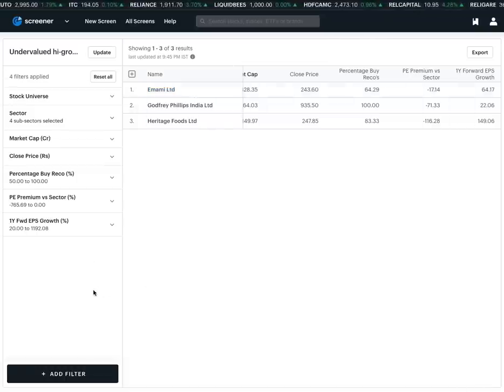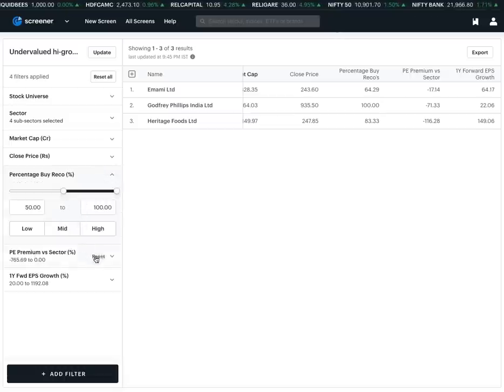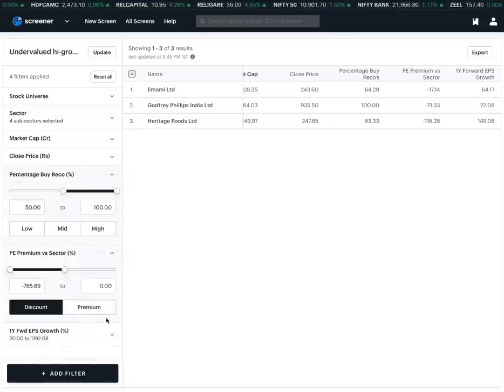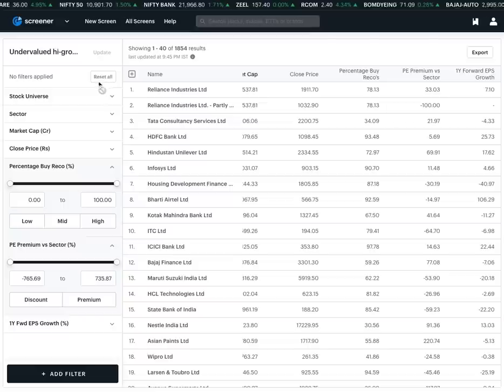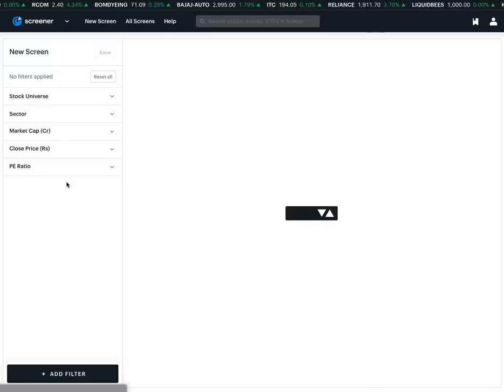Great. So basically what we did was, we started with a theme, we broke it down into different filters, we applied those filters one by one, we applied the ranges that we wanted to apply, and then we arrived at a result set, and then we saved our screen. I can reset the filter as well, and we are back to our initial stock universe, which is the entire NSE universe. Cool. All right. So now let's go to the next example. Let's start with a new screen.